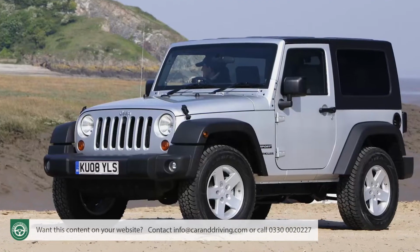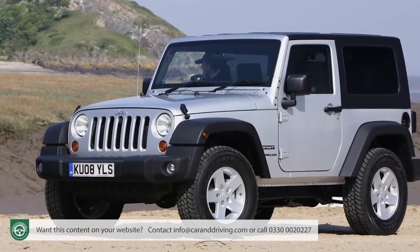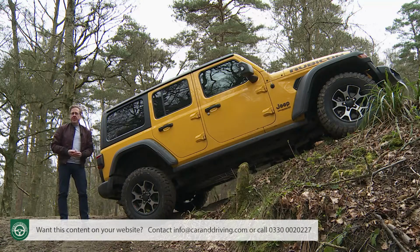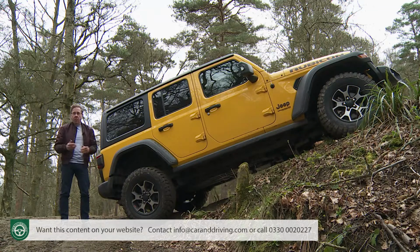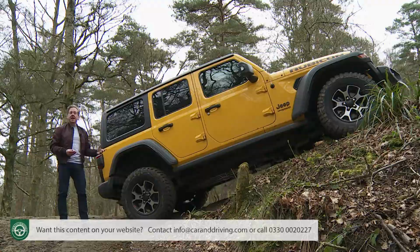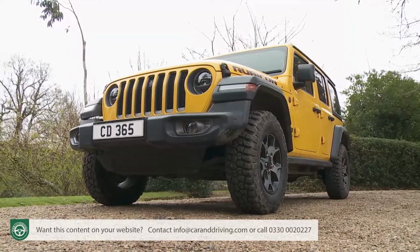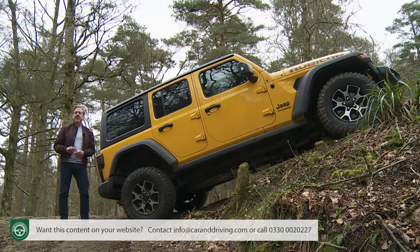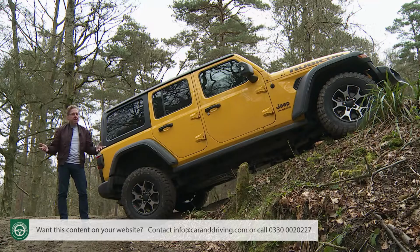If previous generation versions of this Jeep weren't for you, you probably still won't like this one. No problem, the market's stacked with compromised alternatives. But if you've always wanted an excuse to choose one of these, this JL Series model's extra polish and newfound sophistication provides it. It's now a vastly more capable all-rounder, but it's still very much a Wrangler, and that's all that really matters.